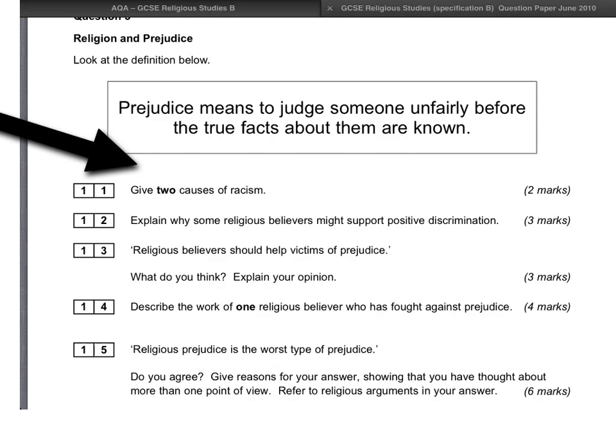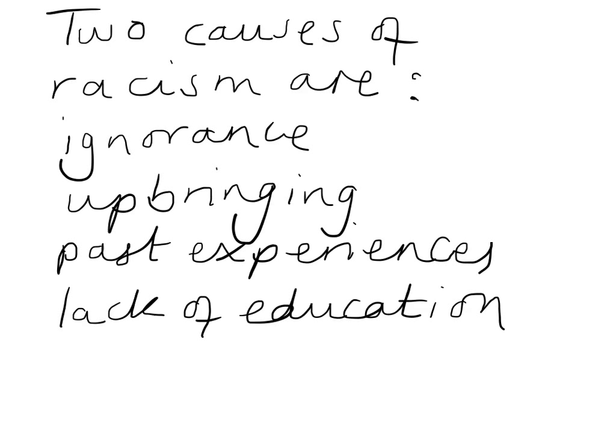So now we've had a bit of revision time, let's apply it to what it's all about, which are the GCSE questions. So the first then is give 2 causes of racism. Easy. You don't spend ages writing this, you give 2 bullet-pointed answers. So as I'm talking, you think about your 2 causes, and hopefully you came up with some of these. The main ones I've said: ignorance, upbringing, past experience, lack of education. You don't write out lots of sentences. It's boom, boom, 2 bullet points, because you've got to pick up more marks elsewhere, and you want to spend your time on the 6-mark responses.